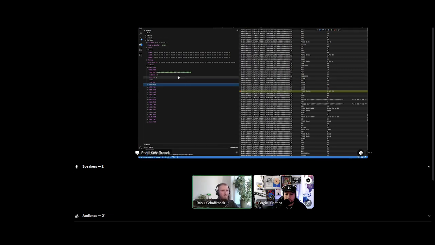Maybe instead of just describing what we see here in the virtual machine view, let's look at what happens if we start executing a smart contract.